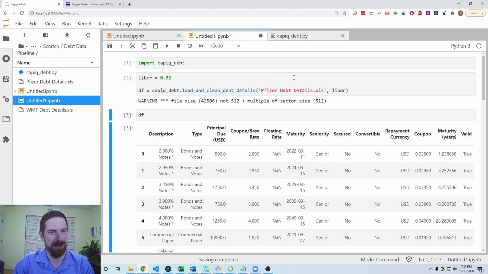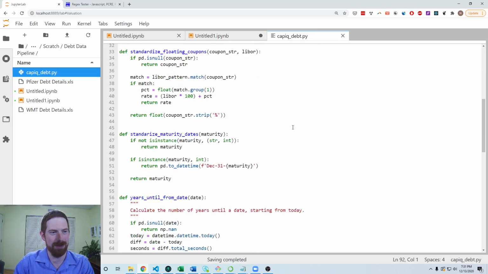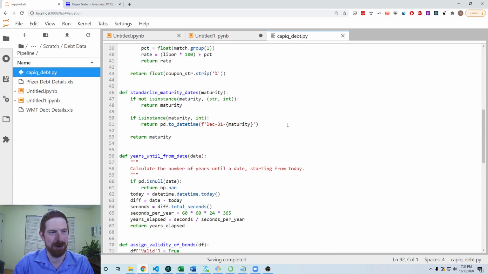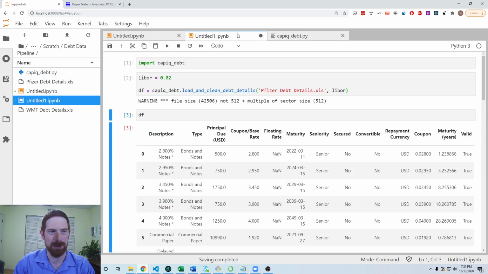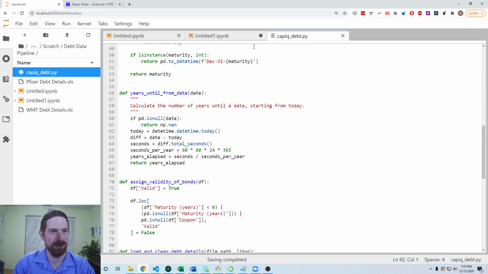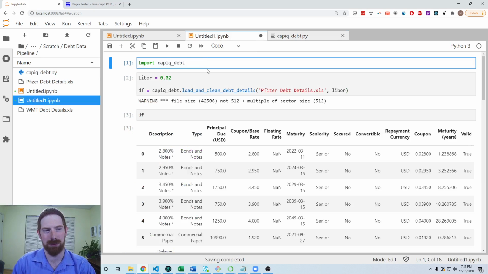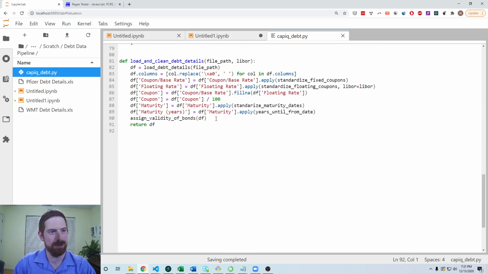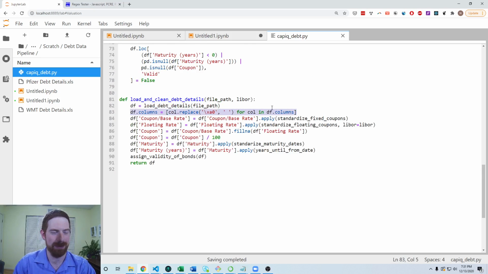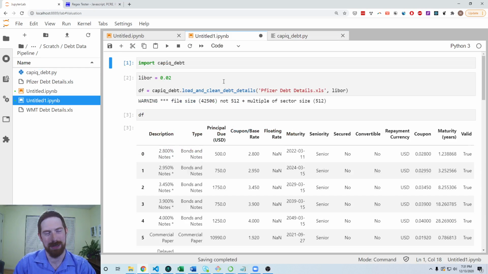So now we're able to take all this detail of all of this loading, cleaning process for the data pipeline and just offload that so that the reader of our model does not have to care about how all this works. It happens in the background through this CapIQ det module. And now this module can be reused in as many different notebooks as you want. And if you go and make some changes, like we had to do to be able to handle the Pfizer details, then that's going to apply for all your different models.